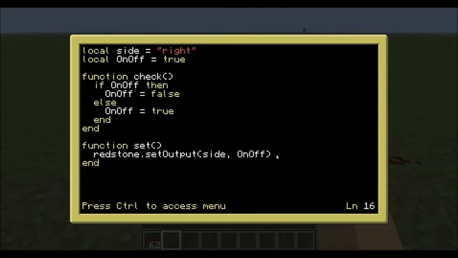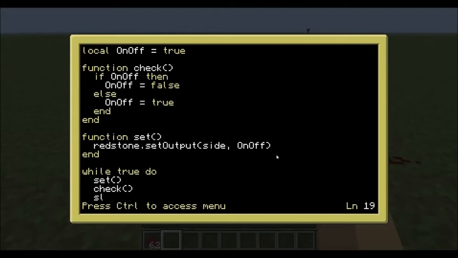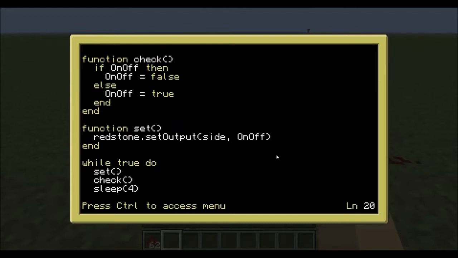Next, we'll make a while loop here to display this. We'll run set. Then we will run a check. And then we'll tell it to sleep for 4 seconds, unless you want really festive lighting coming from this computer.